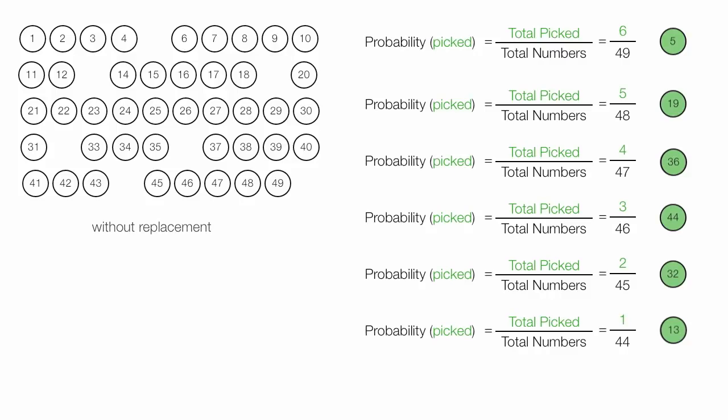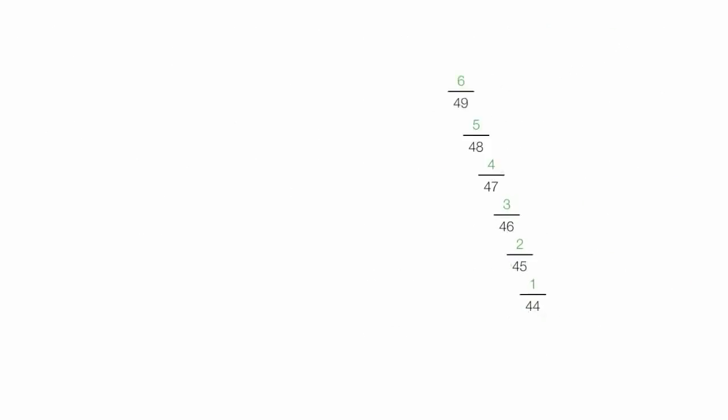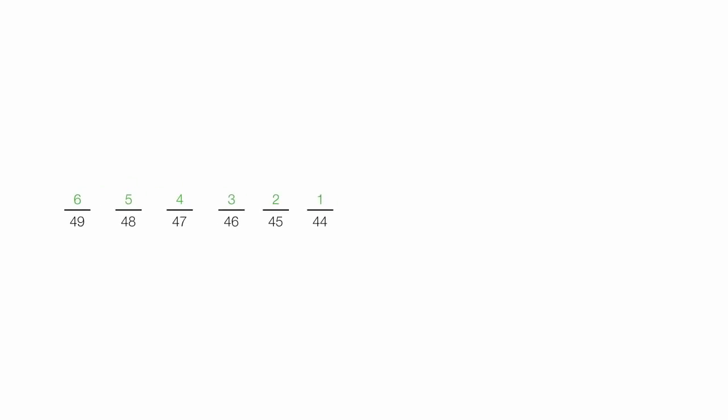Now let me take all these fractions right there and multiply them all times each other. And the numerator, surprisingly, is equal to 720, and the denominator is equal to that 10 billion number we came up with before. And this is equal to 1 out of 13,983,816. So it calculates the same as the previous example. And I do like it when a plan comes together and everything works out.